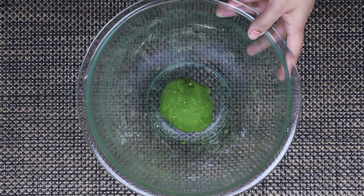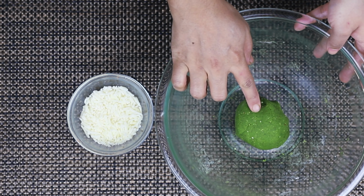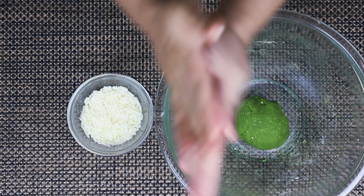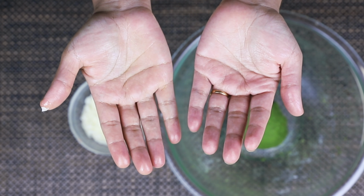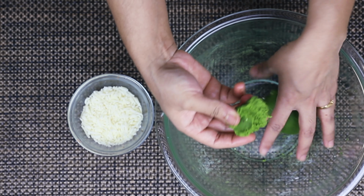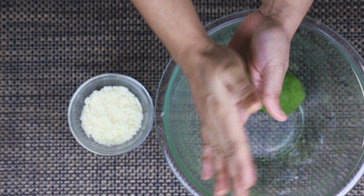Now, I am going to take here mozzarella cheese. You can take cheese of your choice and stuff this in the 1-inch spinach ball. Spread some oil between the palms. Pinch a lemon-sized dough and make a small ball.